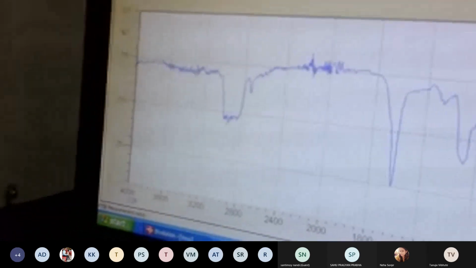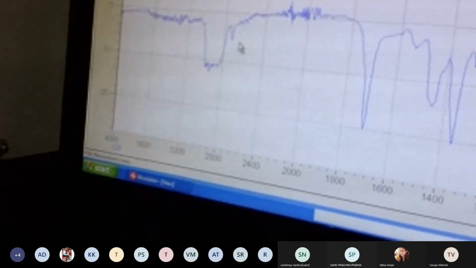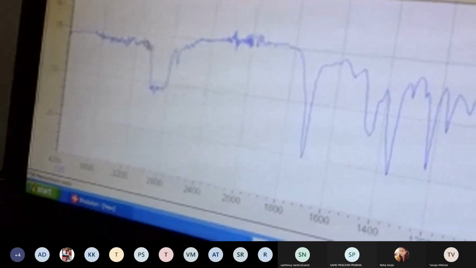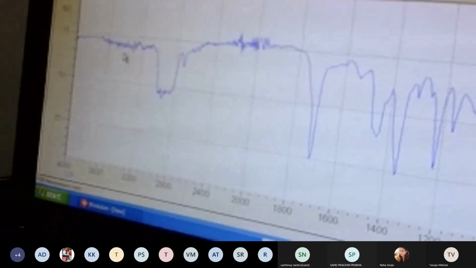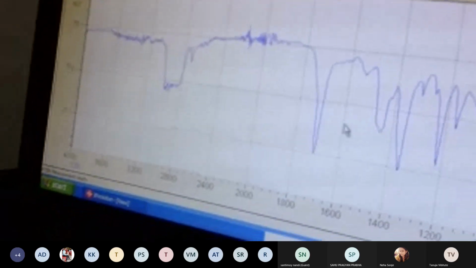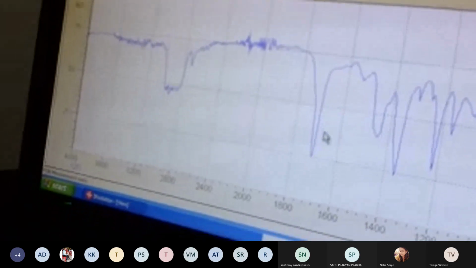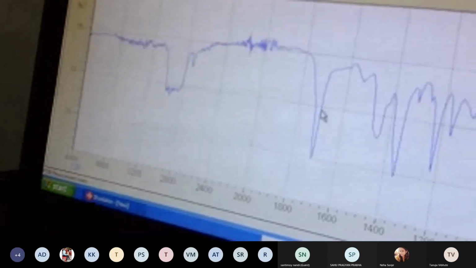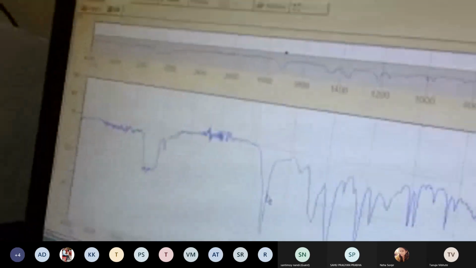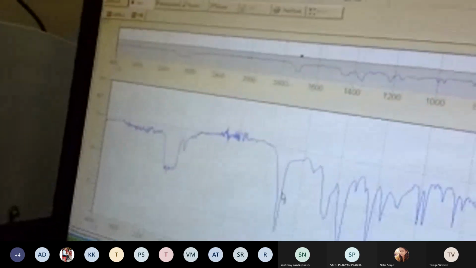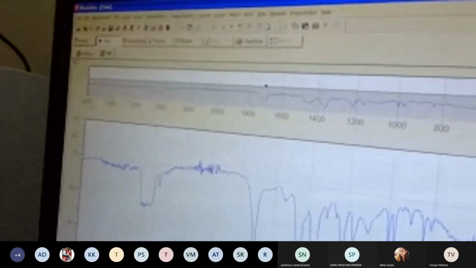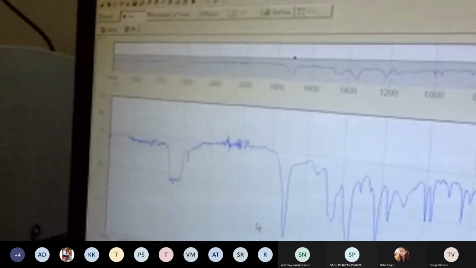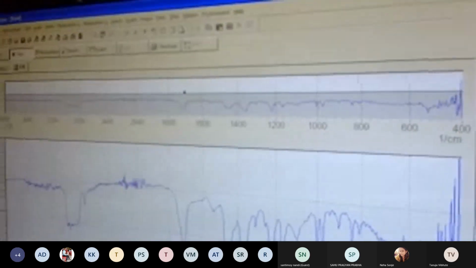Now one can easily analyze if you have an organic chemistry background. This peak is around 3000 to 3100, so somewhere there is the presence of water or moisture, and this peak is the ketone peak, somewhere around 1700. So this is for the liquid type of sample. What we did was place only one drop of sample in the sample holder. That simple method works for the liquid sample.